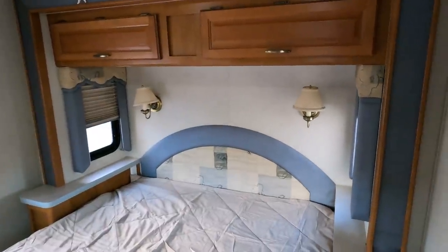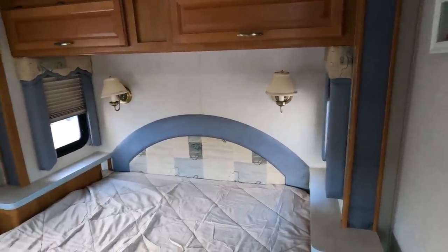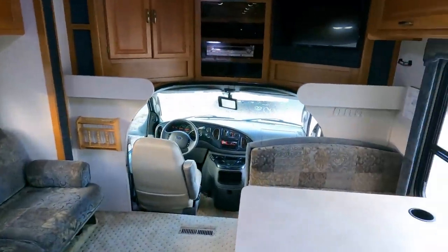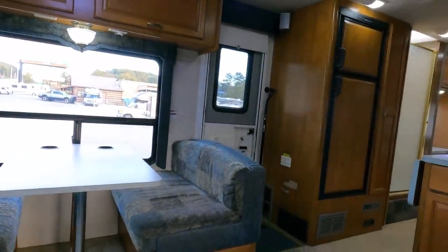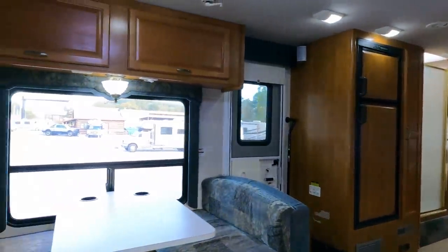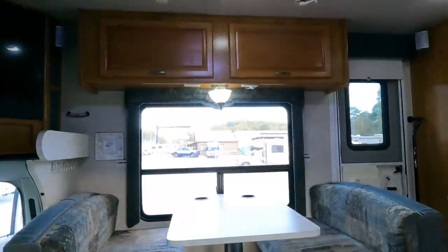The wallpaper border is not peeling around the edges, which means it hasn't been stored in extreme heat. Look at the headliner especially around the vents — I can't find any indication this thing has ever leaked. The ceiling is bright white and looks great. If you're looking for a really nice, ultra-low-mileage Class C for under $50,000 with two slides and pretty much the best of what you can get, this is definitely one to consider. We're known for having some of the nicest used RVs in the industry, and this is just another example.